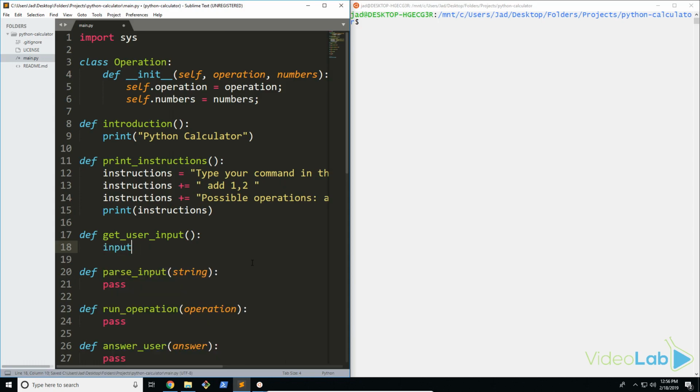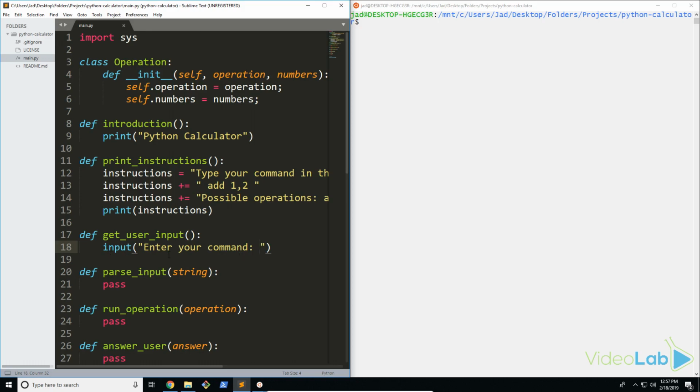I'm not going to store it to a variable yet, I'll do that next. What we're going to do is input a string here, and that's going to be the text before the user inputs. So for example, in this case, it's going to be "Enter a command:", and then the user can enter their command. So that's what I'm going to type out here. And make sure to always put a space so that there's a space between our prompt here and the user's command. There we go.